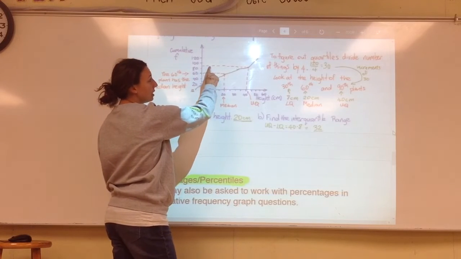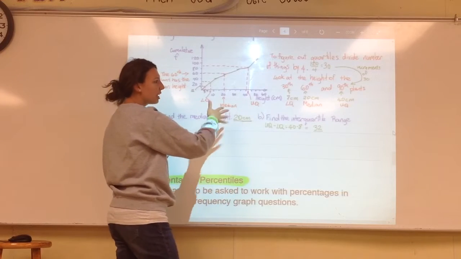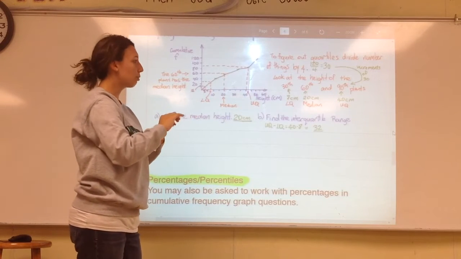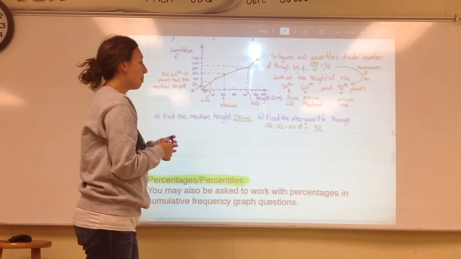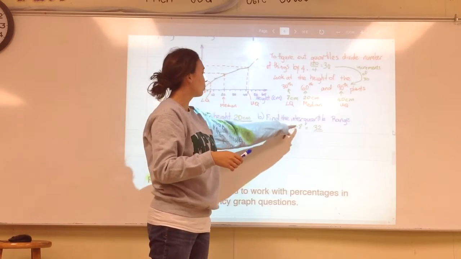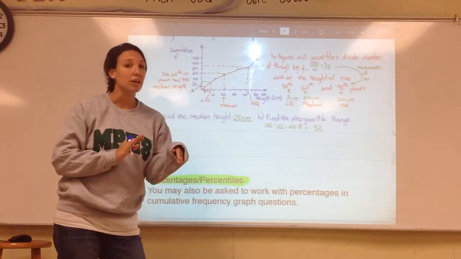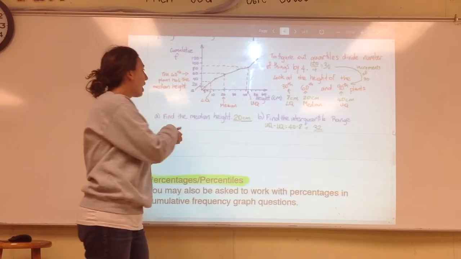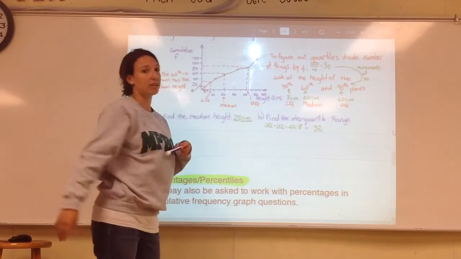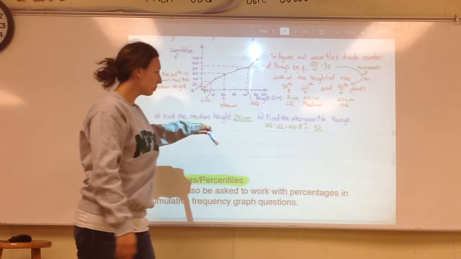75% is at 90, over until I hit my curve. Down, I'm about 40, 41. That's going to be my Q3 or my upper. Okay? And then I can find, so here my median was 20, and my IQR was 40 minus 8. They used 8, 9, doesn't matter. There's going to be leeway here for that. Sometimes they'll have tiny little bars and it will hit exactly. Okay? But I want to see these lines drawn over and down.